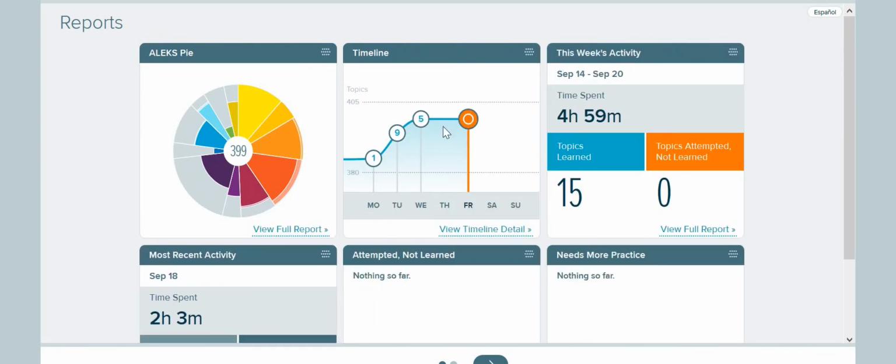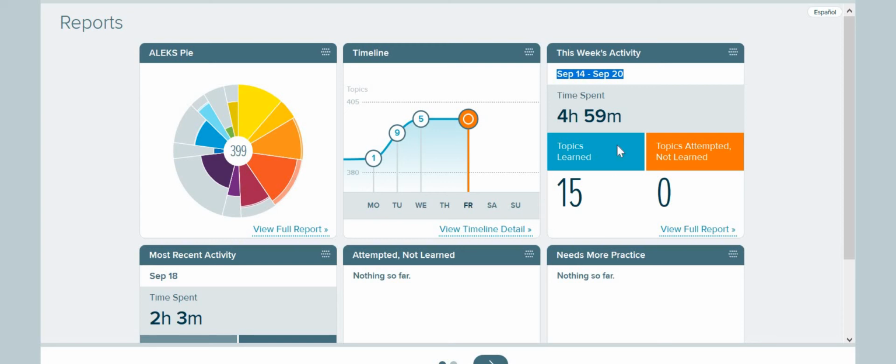My suggestion is to have these 3 in your top 3 because the pie tells you how you're doing within the course. The timeline is exactly like what you see on that first page. And then this week's activity gives you up-to-date numbers for this week. Our weeks run Monday through Sunday, so they are concurrent with what you are going to see here. So this week's dates were September 14th through September 20th. So anything done within that week is what's counted. And then once September 21st hits, that next week has already started, so those topics will be counted for that week.